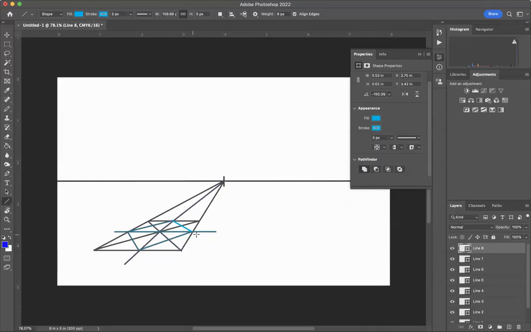Okay. So now we have this, right? And our next thing will be to find our corner to corner here. And then if we go over here, then we can put this one in here.